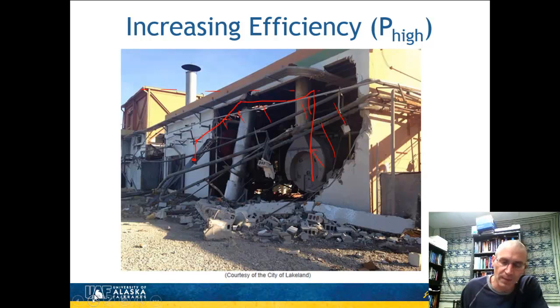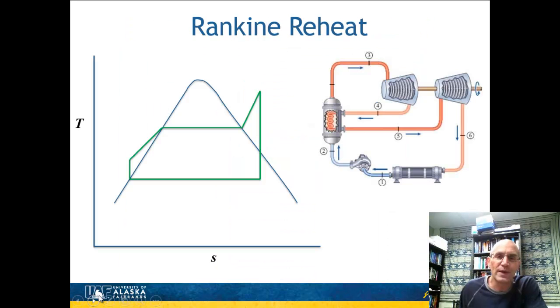And there's also going to be a limit to how high I can go, because if I'm operating at too high of a pressure, I can just go ahead and have my boiler blow up. And you can go onto the web and find all sorts of interesting pictures of boilers that have exploded. And here's a picture of one here. So those are three ways to do it, but they've got what I call external limits to how much you can increase the efficiency.